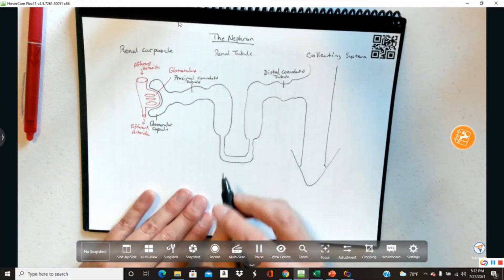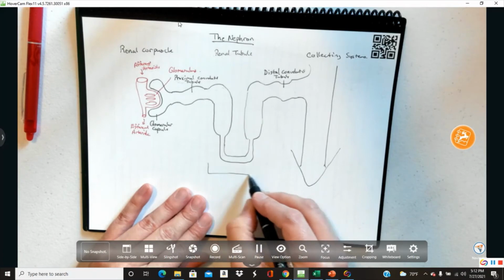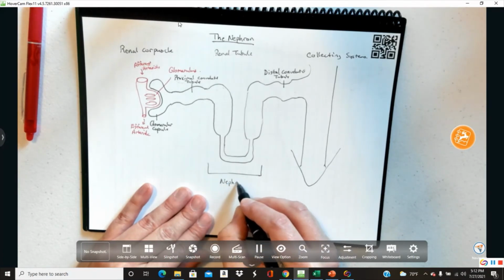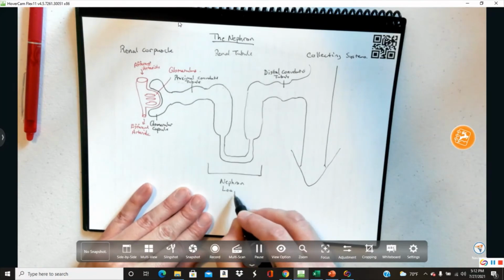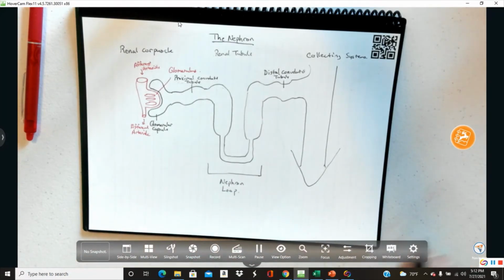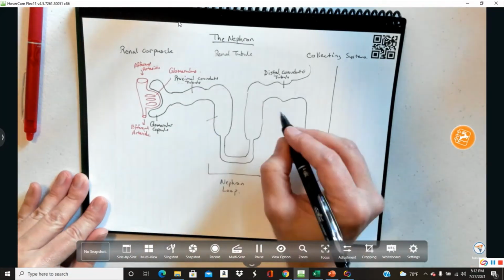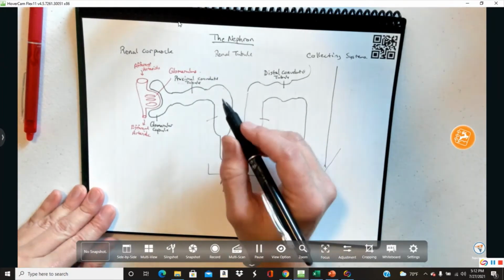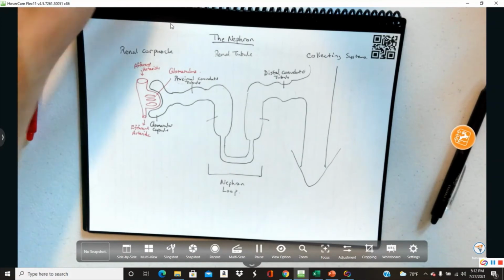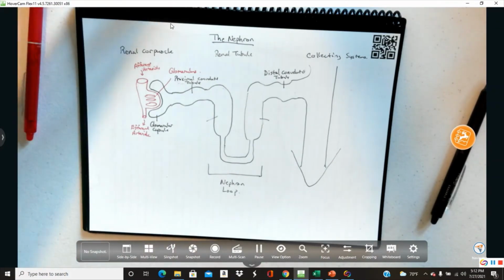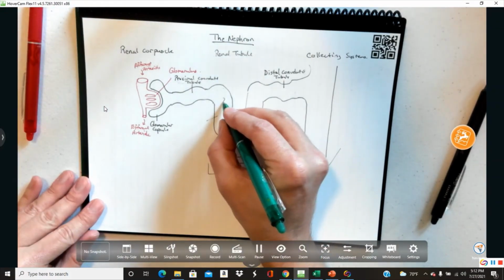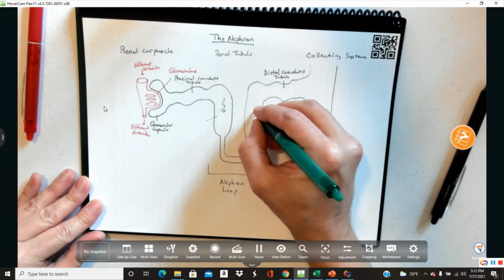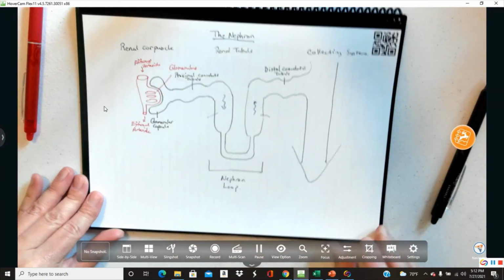Now, in the middle here, we have what is called a nephron loop. And this is why I changed it last second. Our nephron loop is made of two distinctive limbs. There is one limb where the fluid is going down, and another limb where the fluid is going up.